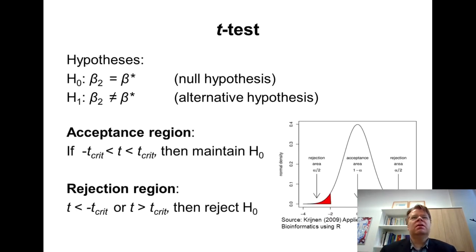So then the idea is that we calculate this acceptance region and rejection region. I took here this kind of illustration from the article by Kraainen, where this idea of the acceptance area and rejection area are indicated. So then we just calculate this test statistic. And we check, does it fall to the acceptance area or the rejection area. And then we either accept the null hypothesis if it falls to the acceptance area, or we reject the null hypothesis if the test statistic is in the rejection region. That's as simple as that. I think it will become more clear if you do some exercises, for example, in the problem sets.